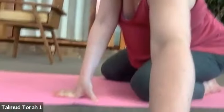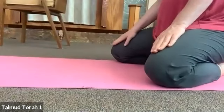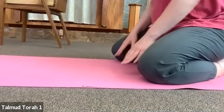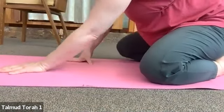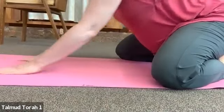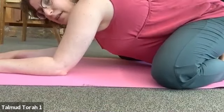we'll all do this because I'm halfway there. So I invite you to either keep your knees spread out, coming into what's called frog pose, or to have your knees parallel to one another. I'm going to go into frog. Knees coming out wide at a V. Good, and body dropping in between.